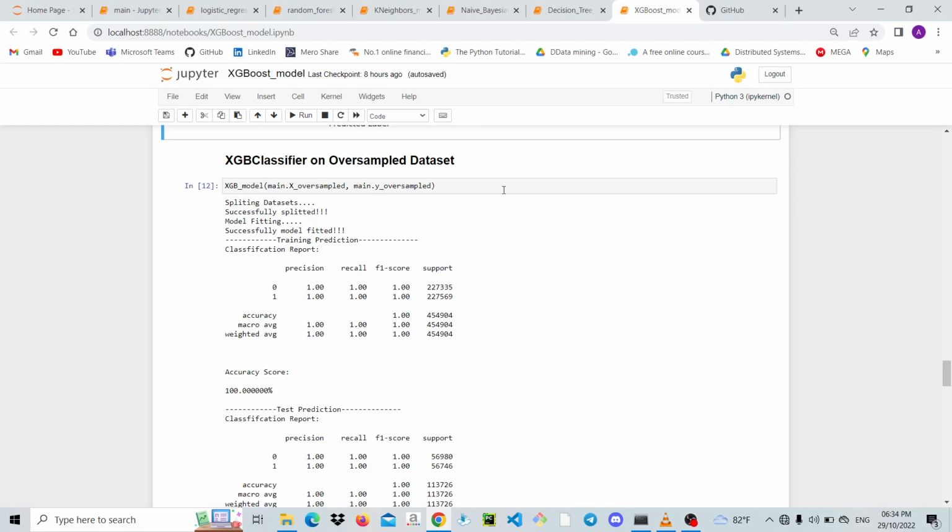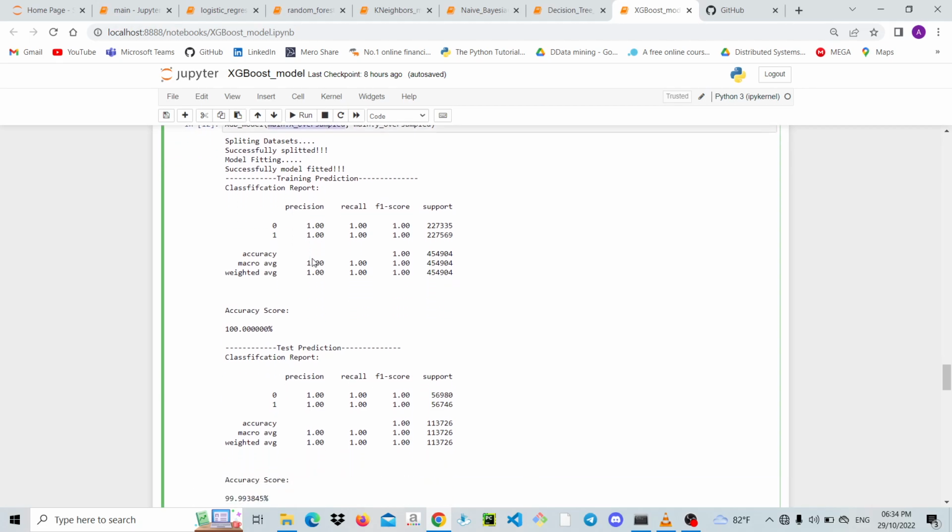On oversampled datasets, look, I'm passing main.X_oversampled, main.y_oversampled. Where are you getting this variable from, and where am I using it? I'm not explaining that here. If you are jumping directly to here, please go back and watch this video from the beginning, so that you will get how this variable comes and why I am using main dot here.